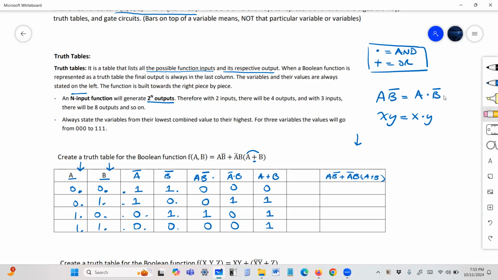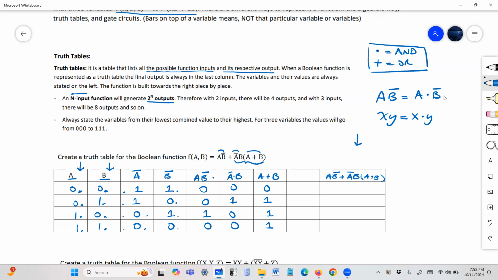All right. So now what do we do? We already have a value for almost everything. We have a column for this. We have a column for this. We have a column for this. The next thing we have to do, we now have to have a value or a column for this whole term. Well, how do we find that?